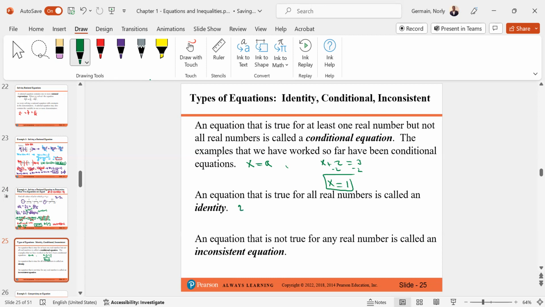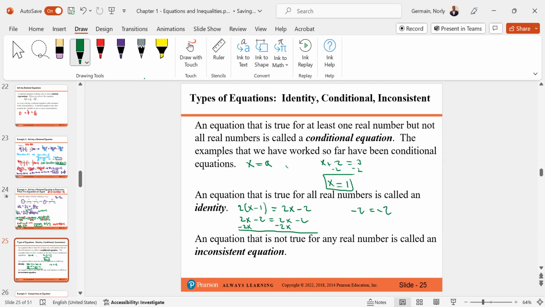Let's say, for example, I have 2x minus 1 equals 2x minus 2. When I distribute, I have 2x minus 2 on both sides. Now when I try to combine like terms and isolate the x term, I only find -2 equals -2. At this point, you cancel out the x's. There are no more x's, but that's true: -2 is really equal to -2.